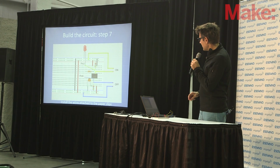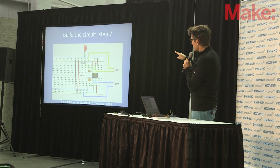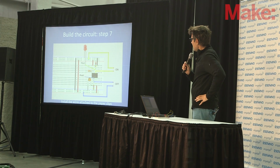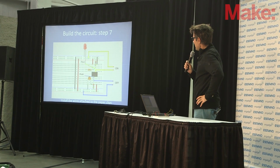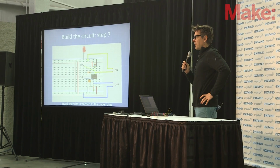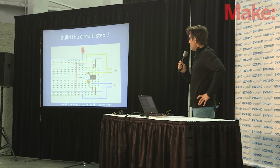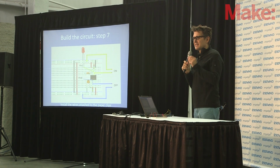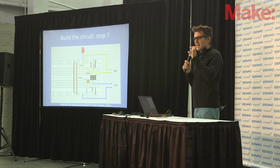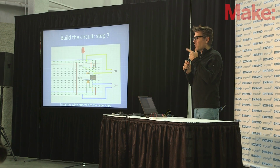And if it's not working, take a good look at this circuit and make sure that you have everything in the right holes, that the LED is in the right polarity, that all the terminals are pushed in as far as they can go into the holes. And also, one thing that's really important is to make sure that if you have any exposed wires, like wires from the resistor or the capacitor, that they're not touching another bare wire.